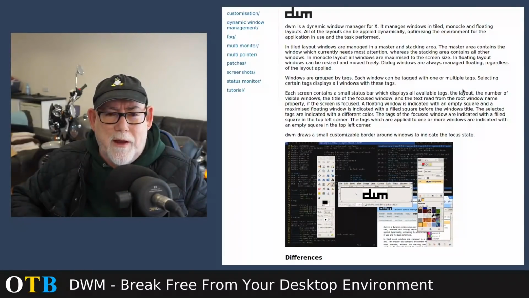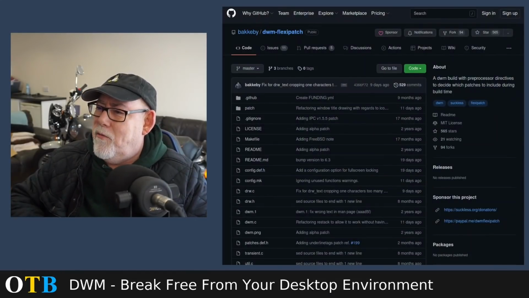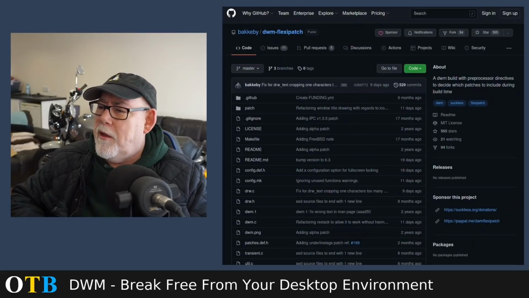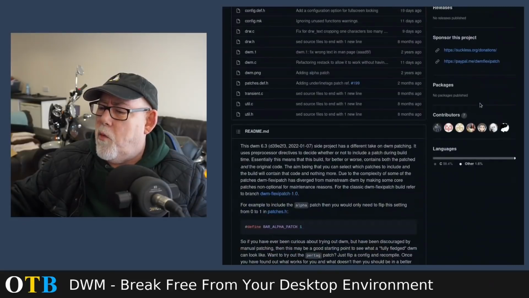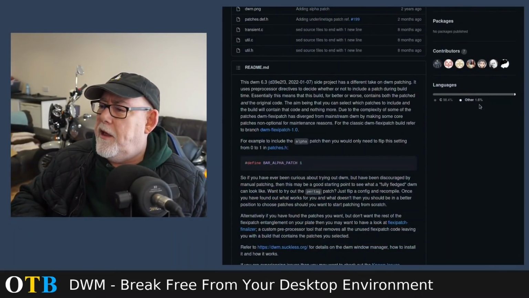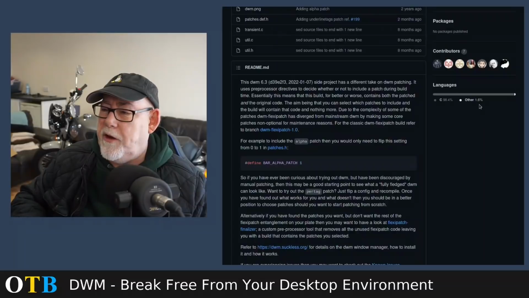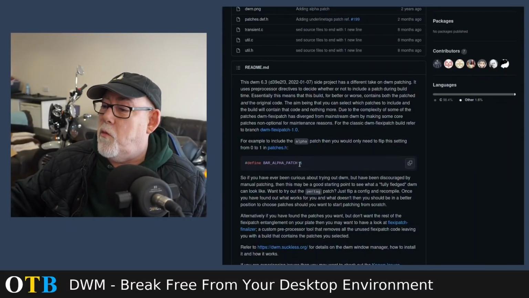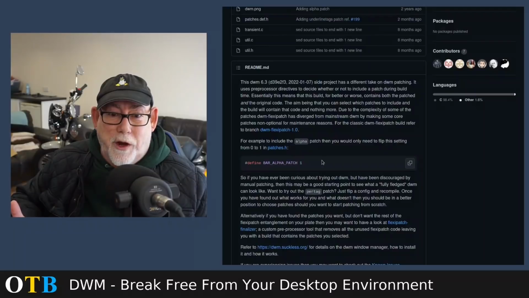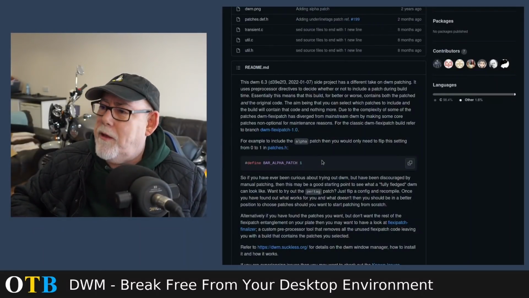And it took me quite a long time to build my first version of DWM on my own, which was why I was raving really about my discovery of this little repo, dwm-flexipatch by Bakerby, which works in a slightly different way, in as much as all you have to do to pick your patches here is to open up the config file, and there's literally a list of patches there. If you want a patch to run, you set it to 1, and you go through the patch config, and once you've chosen what you want, you simply do your sudo make install, and everything should work.